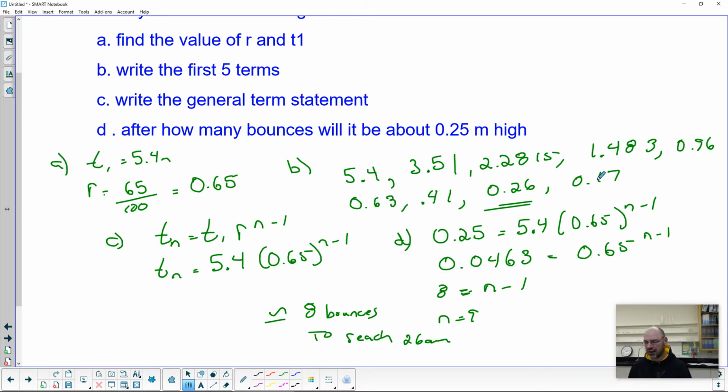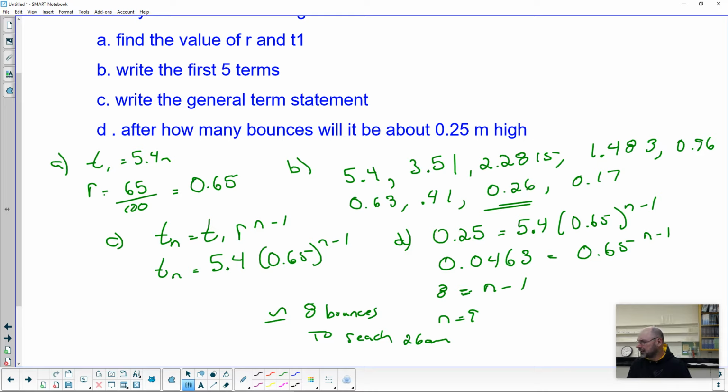You could even go to the next one and be okay, depending on how you're going to answer it. Okay, so sorry about messing up that when I multiplied that out. Let's just double check one more time. 5.4 times 0.65, 3.51, yes. So be careful with that one. There was an error there, but we caught it before the end of the video, so lucky us.